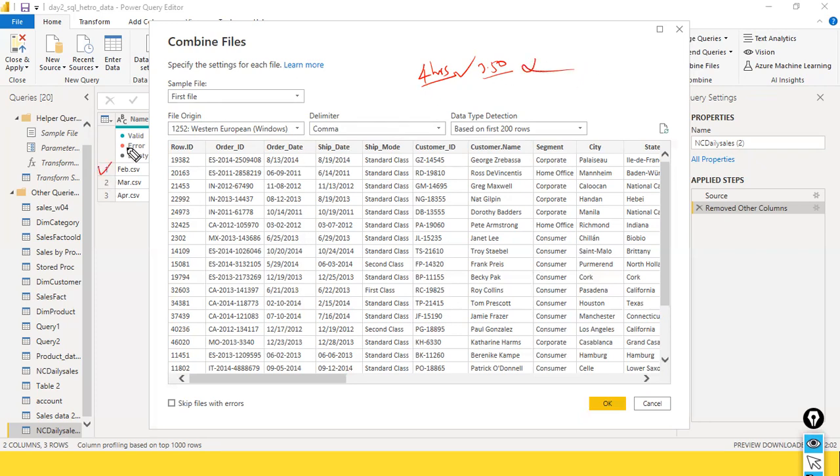For example, you are loading the February month, and it is loading. Just before the fourth hour, if the job fails, just 10 minutes before the fourth hour, what will happen? You will have to restart the data. When you restart, it will again take another 4 hours. So rather, what we do is, in case of any error in the data, you can skip it.